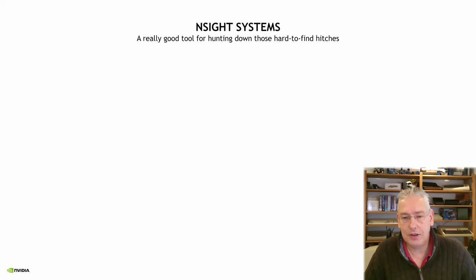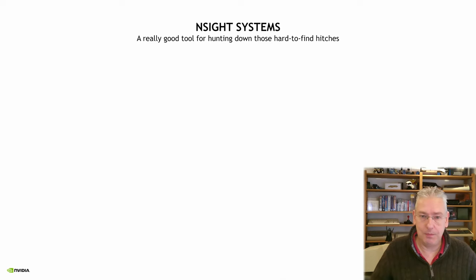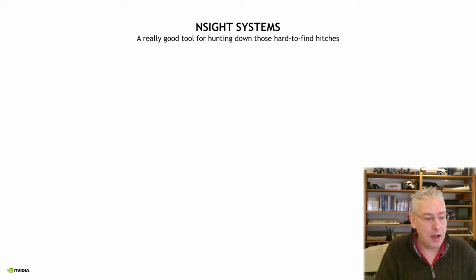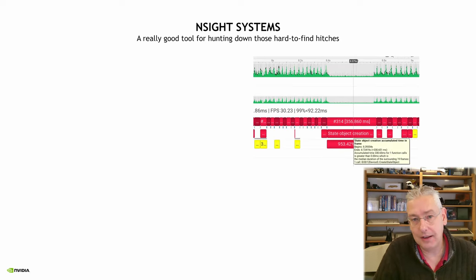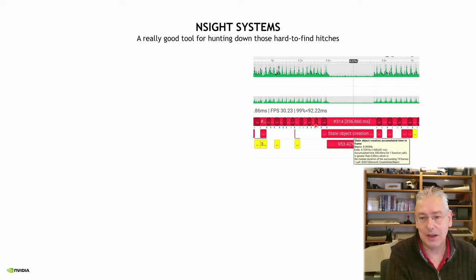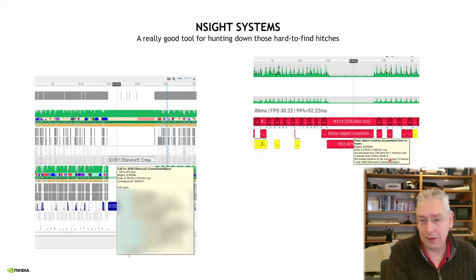Another good way to find hitches is to use a tool. Insight Systems is a really good tool for finding this kind of thing — it's a sample-based CPU profiling tool. You can configure it to use a relatively low sampling frequency, which enables a very long run of the game to capture data. If you capture a hitch happening, you get good data about it. First you get a timeline where it's very obvious you have a hitch, and it will show you details. It also has common analysis for things that happen often — here we have a hitch created by CreateStateObject. You can also get a call stack, so you can find exactly the path through the code that caused it.